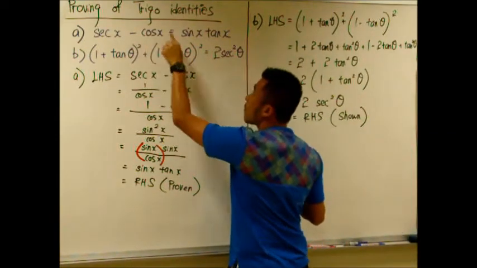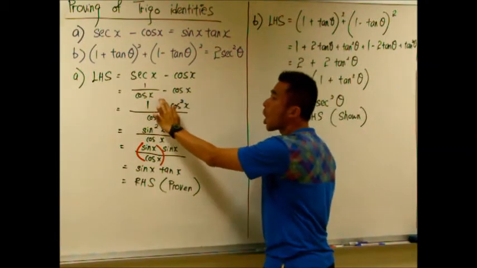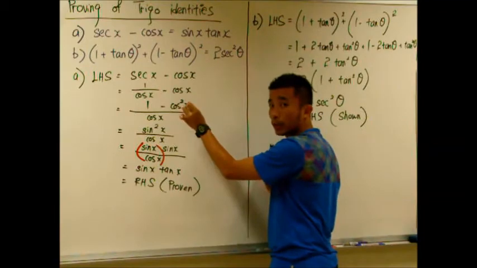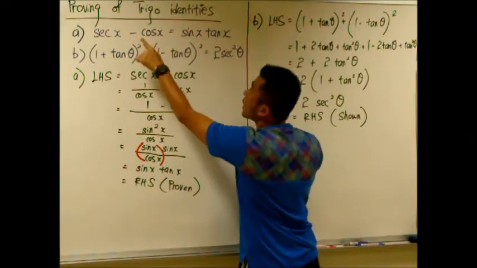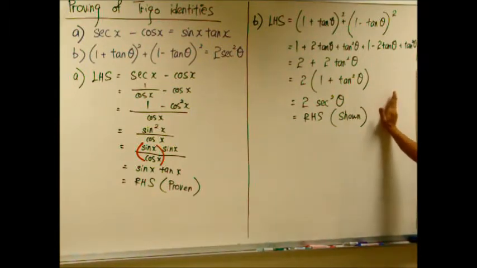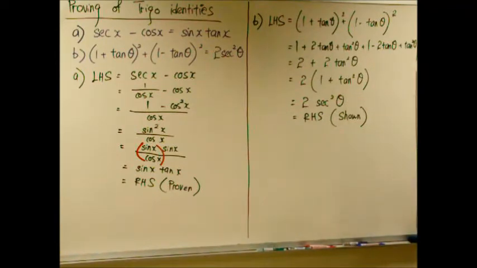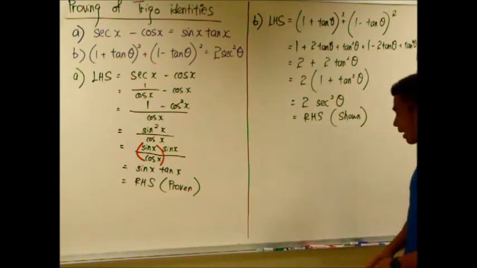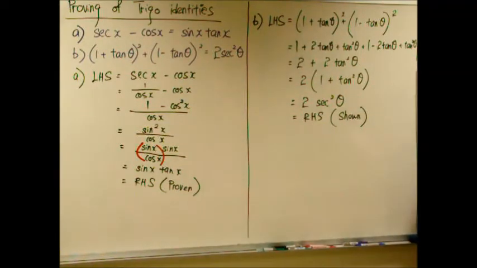If you have 2 terms combined into 1 term, please make use of the idea of common denominator. Combine into 1 term. The vice versa is true. You can split it up, from a single term into 2 different terms. Similarly, what I do in the second one is nothing much. Simplify everything, and whenever you have any Trigo square term, refer to the formula sheet and simplify your expression by using the relationship given. With that, I'm done with recapping what you need to do for proving of Trigo identities.